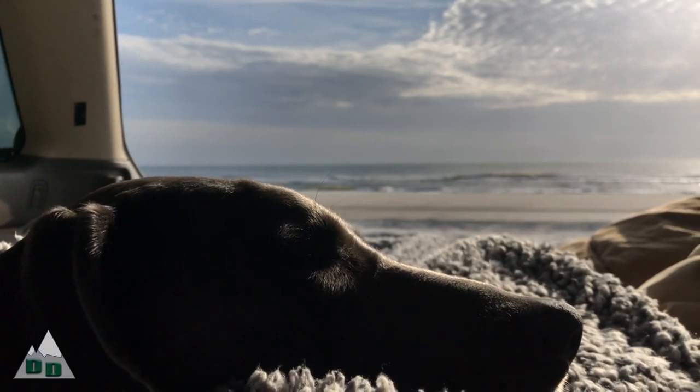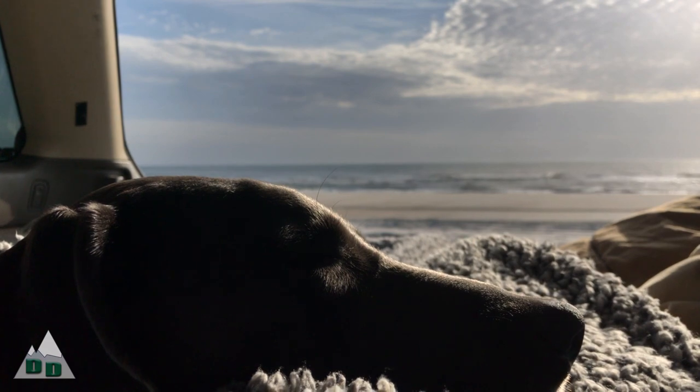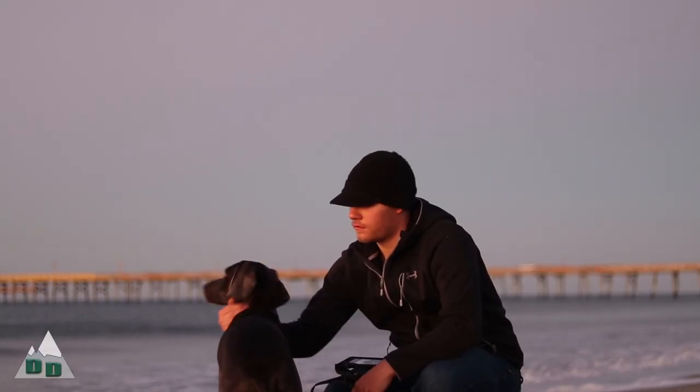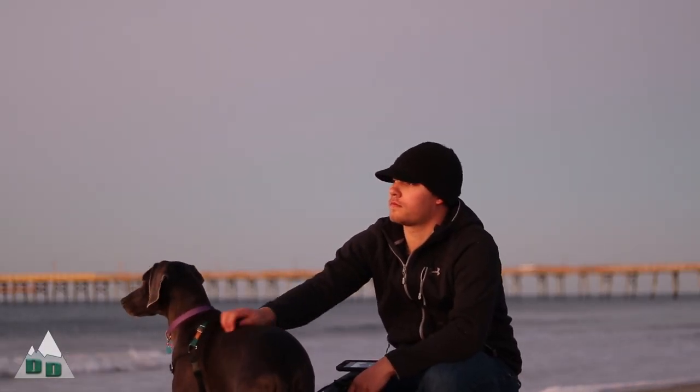And the last tip is definitely take a lot of pictures, because, I don't want to get too deep into it, but dogs aren't around forever. They don't live quite as long as we'd all hope they should. So take a lot of pictures if you're traveling with your dog and you're having fun. Remy's like my kid. I take lots of pictures, like the one behind me. That was our first camping trip in North Carolina. We got up extra early and watched the ocean sunrise because I'd never seen one before. The sun sets over the ocean on the West Coast, so I'd never seen the sunrise over it. So that's what that picture is behind me.